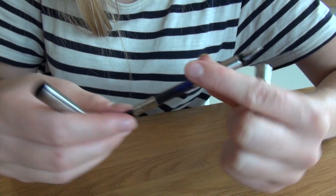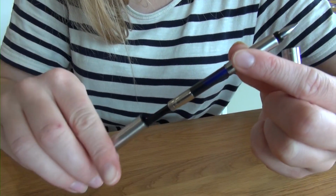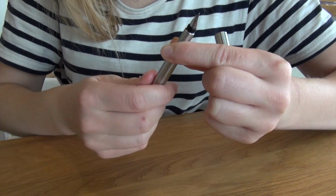Then I also carry a refillable pen. Some of these have disposable options that you can get, but I got a refillable one. And for longer trips, I also take the ink pot with me. Here I have it because the trip is a month and a half, and you need it to refill. But this is a good way to save on waste from pens. And if you're going to a conference, for example, or a work trip, just skip the plastic pens that they offer you for free and bring your fancy pen with you. Yeah, refuse the freebies.